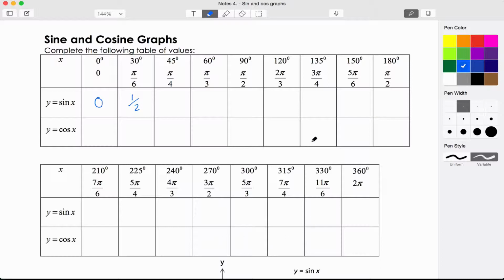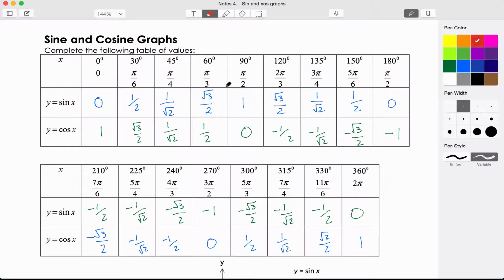You can pause your video now so you can get your work done before you have a look at the solution. So hopefully you have a table that looks something like this. You may have filled in your solutions with decimal approximations, and that would be fine for this example as well. You could have either. What I'd like to highlight for you are these main numbers that keep repeating.